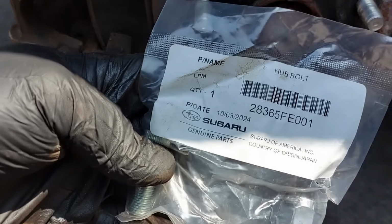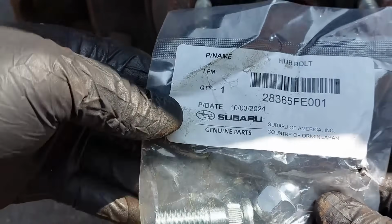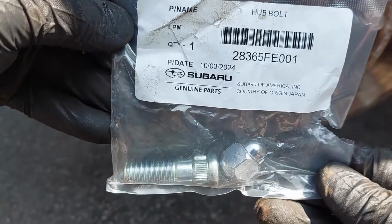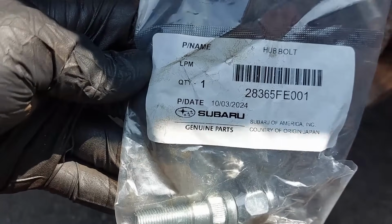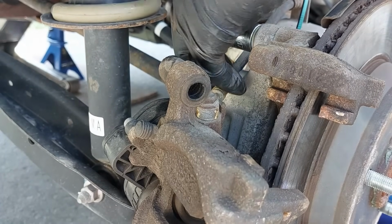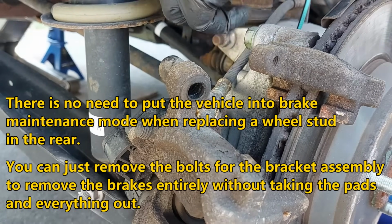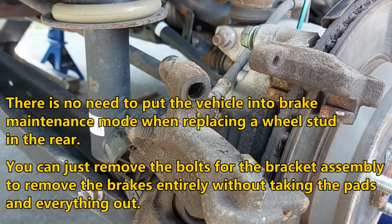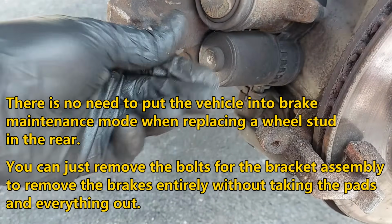The Subaru wheel stud and lug nut, it comes in a kit like this. Here's the part number. So it comes with a lug nut and with a new stud. So we're going to be removing the caliper bracket. It's a 17. And off the bottom, it's also a 17.